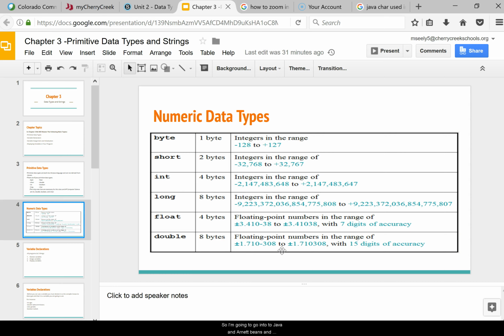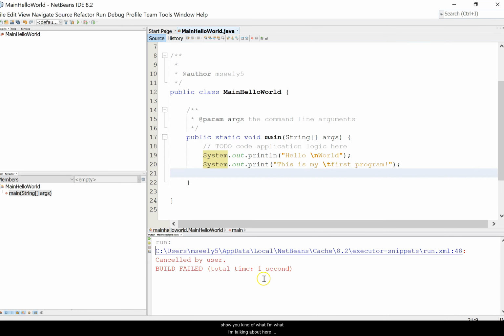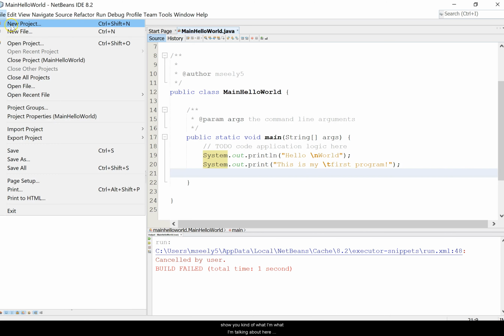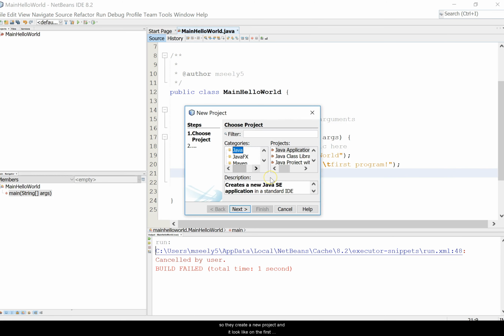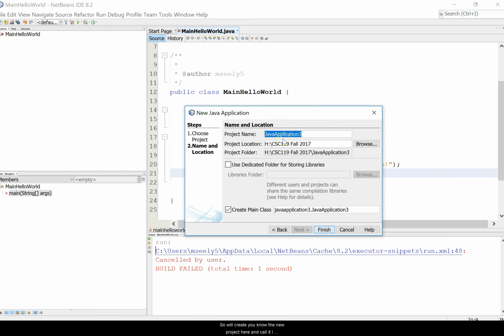So I'm going to go into Java and our NetBeans and show you what I'm talking about here. If I create a new project, and it looked like on the first discussion questions most of you were fans of gaming, so we'll create a new project and call it, uppercase, Gaming1, and say finish.